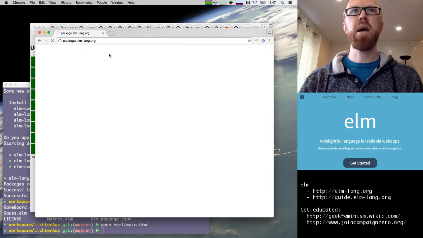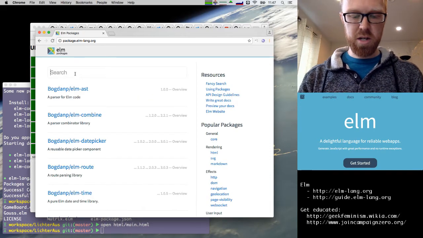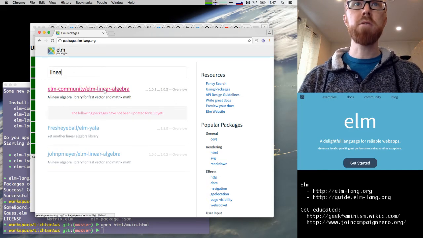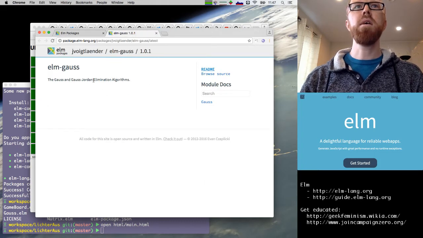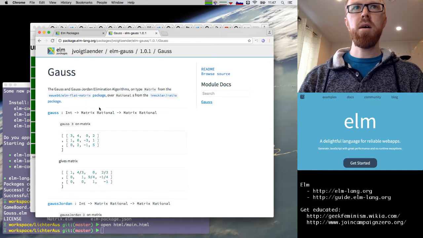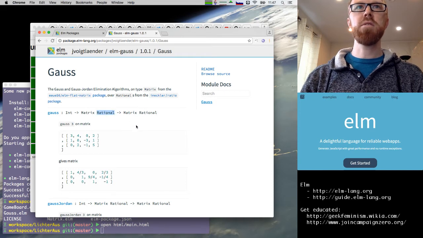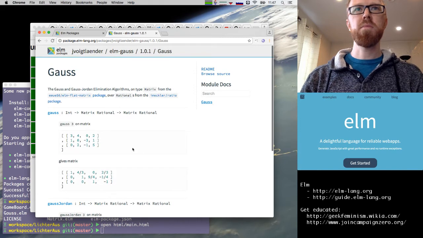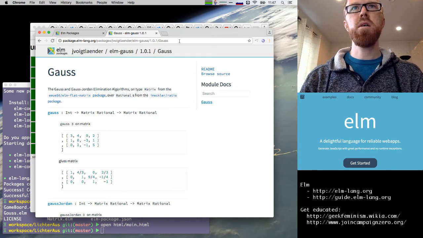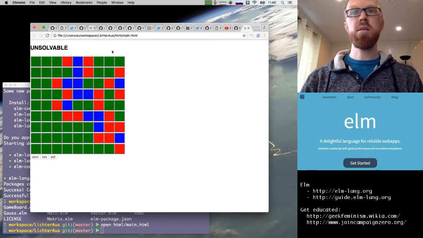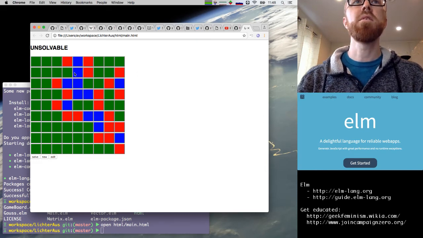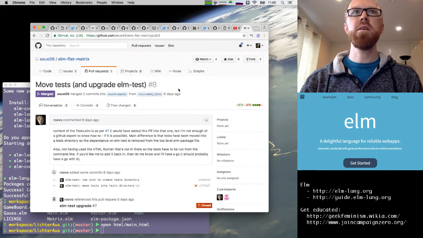And there's another package that I was noting when I was doing some research for another project. There's this linear algebra package. Is that actually the one I'm thinking of? No. Here it is. Elm Gauss. Yeah, this is an Elm package that does Gaussian elimination on matrices of rational numbers, so not limited to bools. So you could probably use this under the covers to implement the lights out solution as well. But it looks like the solution that Karsten made is optimized in certain ways for dealing with bools. So that's really cool. So thanks for building that and sharing it with everyone.